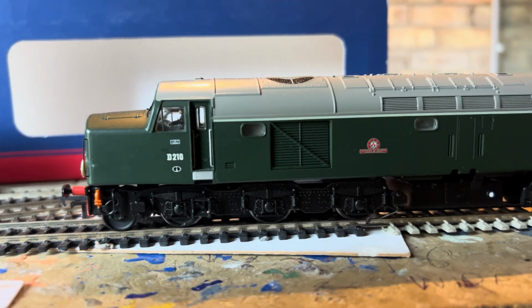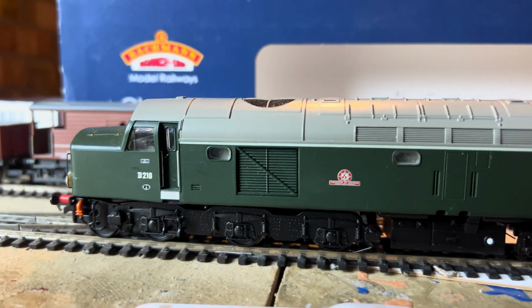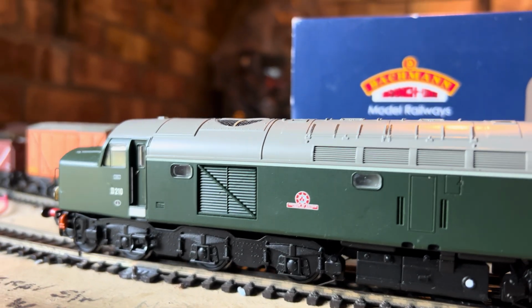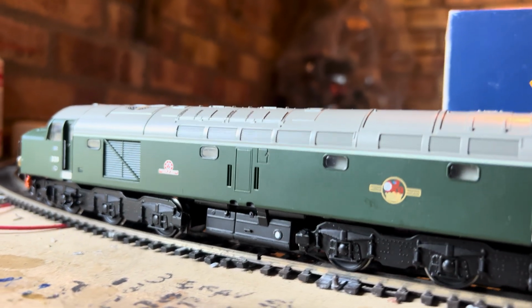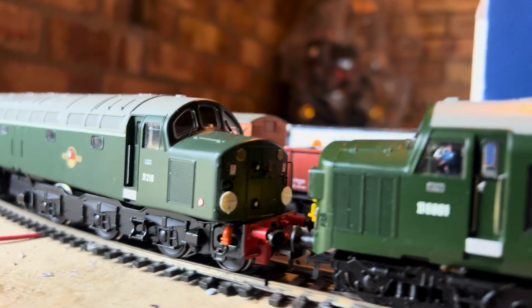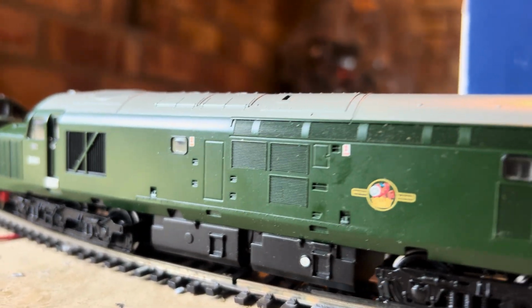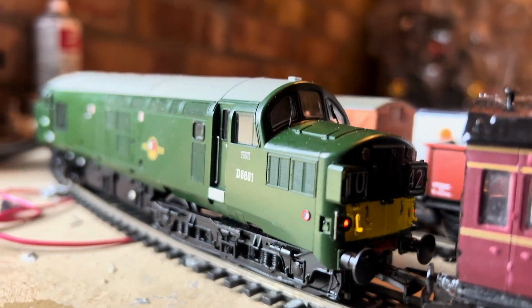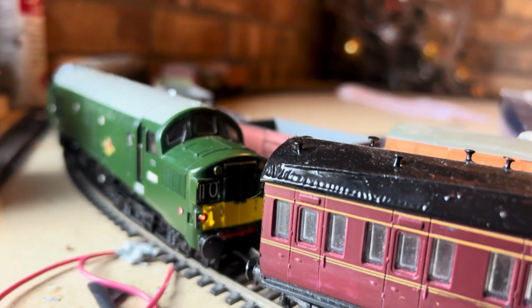And I don't know if I mentioned it earlier, but Class 40s suffered from bogie frame cracking, and once they got that, I think they were taken out. You know, over years that was one of their traits. But the 37s never had that. Look at that, that's running nicely, nice and slow at the moment. Very strange noises coming from each loco. There's the 37. Getting that rich green colour.